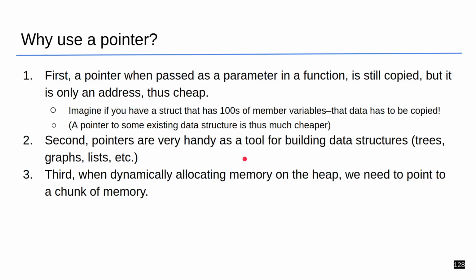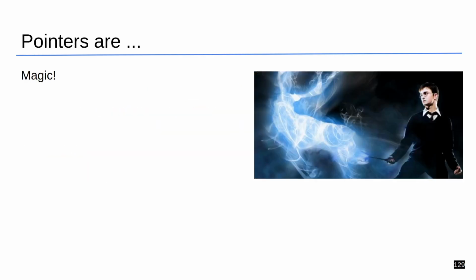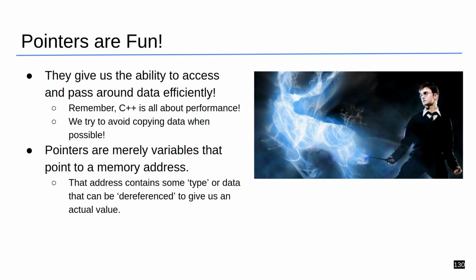They're useful for data structures. And then when you're dynamically allocating memory, that is requesting your operating system at any given time, just saying, hey, give me some memory. Where's it going to come from? From the left, the right, wherever, you'll be able to point to it. So that's why we do need pointers. Okay, so that's sort of magic. But they give us this ability to pass data around, manipulate how we use it, build data structures, and sort of do some interesting work with them.